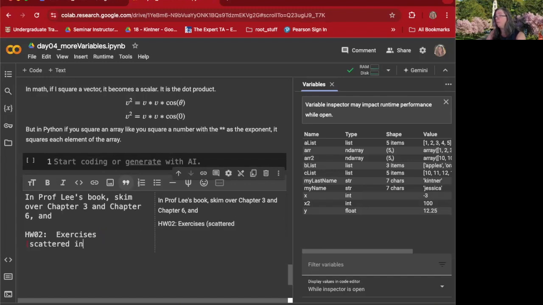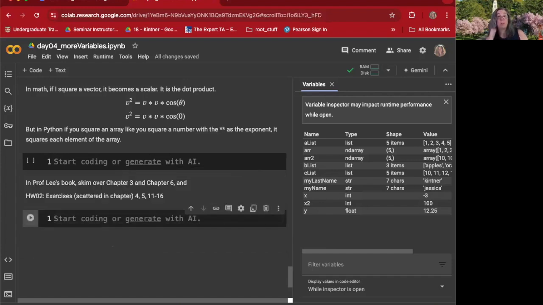They're in order, but you have to skim along to find them because they're in between the text. You do not have to read it because it's mostly just what we just did here today. Exercises in chapter 4, 5, and then 11 through 16. Most of them are super, super short. The first 2 are literally like type the line that does this, just like multiplication. So even though it sounds like a lot, most of those are super short. That will become homework. I'll check in with you all, hopefully in person on Friday, and see how those are going.